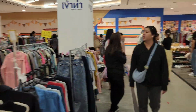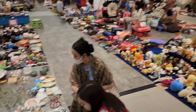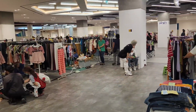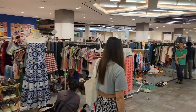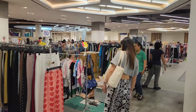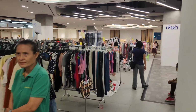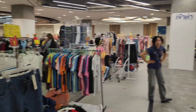Okay, welcome to Blueport, third floor, second-hand market. It's going to be a new ongoing thing for every Wednesday. Lots of clothes, not all second-hand, lots of second-hand stuff as well as new. Lots of clothes for the women, obviously. Bags, toys, anything you want. I've got some old memorabilia up here, and all like medals and stuff like that. So it's in Blueport, third floor, on a Wednesday.